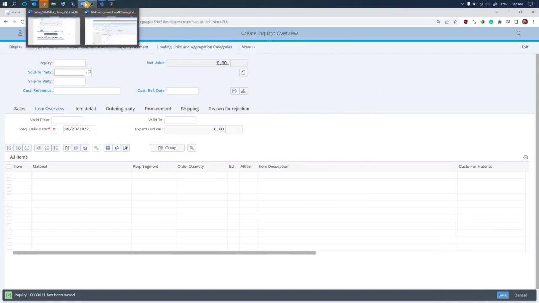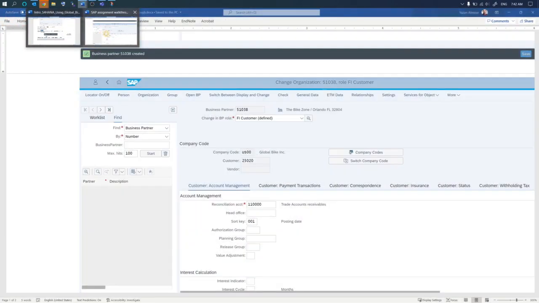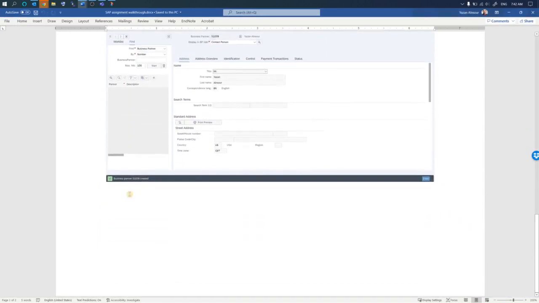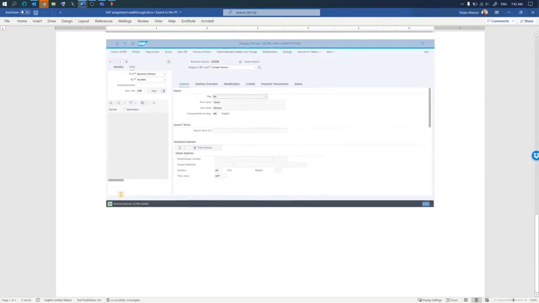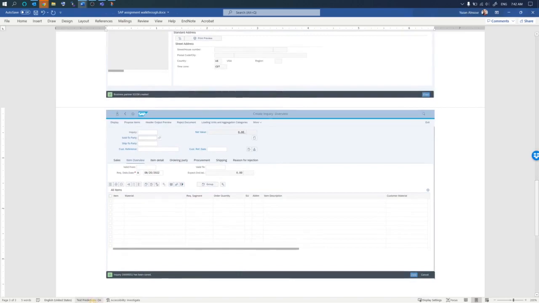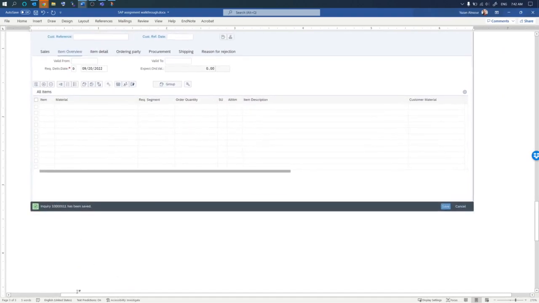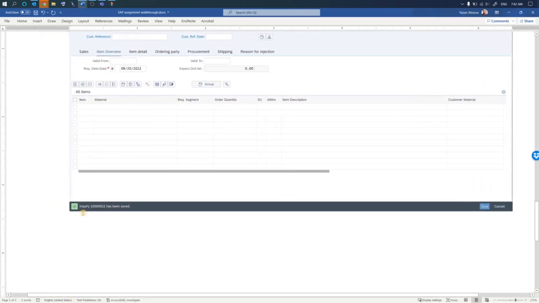I'm going to go to my Word document that I've been putting all this in. The last thing I took a screenshot of was the business partner, the contact person. Now here I have an inquiry number I might need later on. So instead of it being lost in the system and having to figure out how to search for it, I just keep this number available.